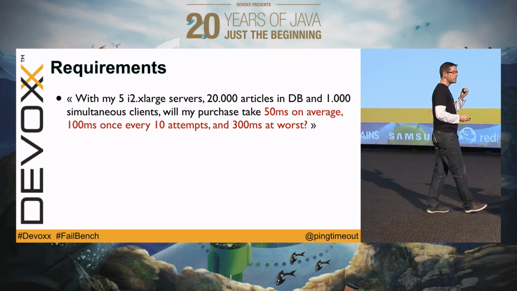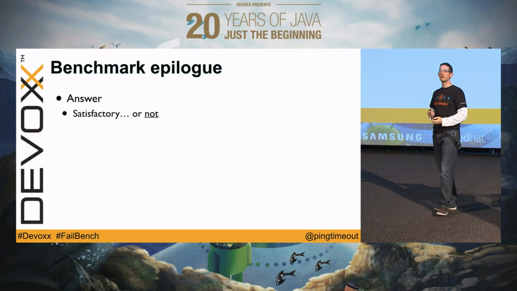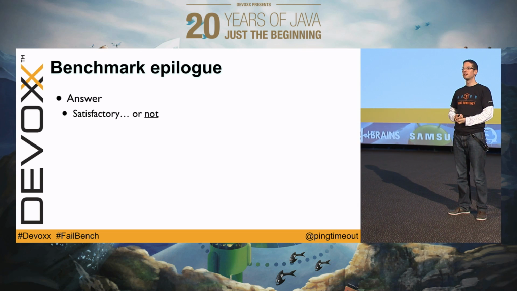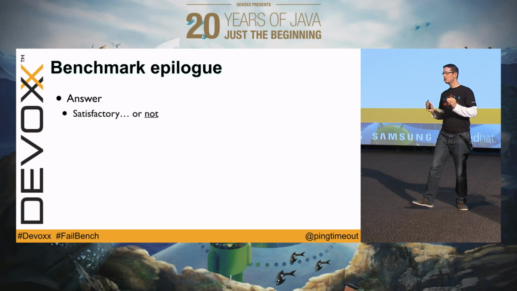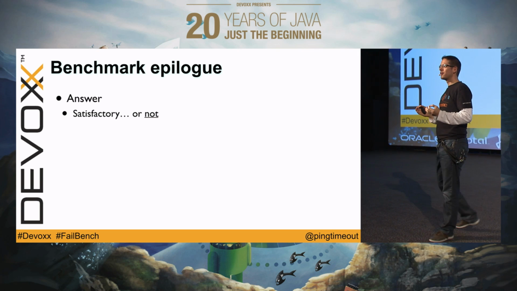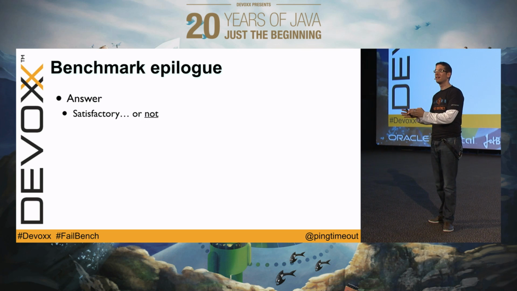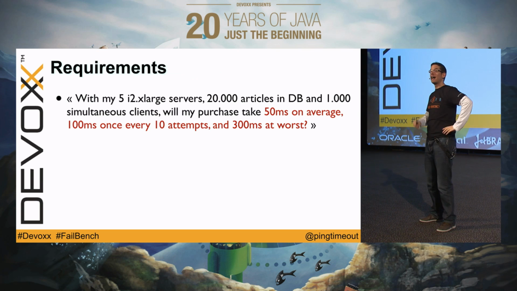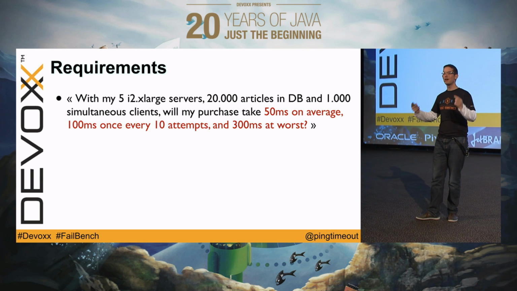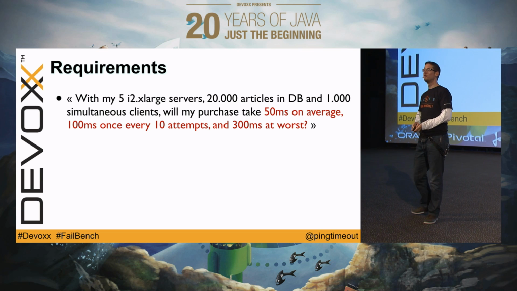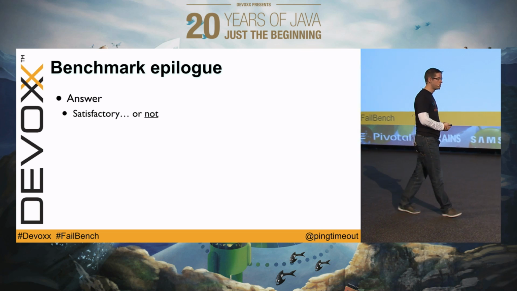And if a benchmark starts with a question, it ends with an answer that might be satisfactory, that might be not. That's the good part, because when you do a benchmark, when you do some performance tuning, the interesting part is not the what, it's the why. Back to this question, okay, I'm not meeting my latency requirements. That's the good news, because now I get to start my profilers and do some really interesting stuff. So having a not satisfactory answer is actually quite good.